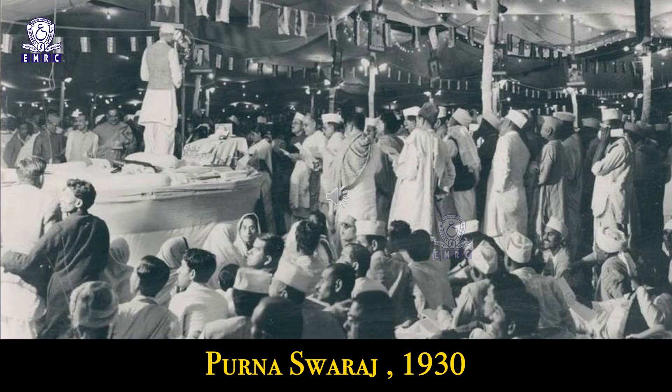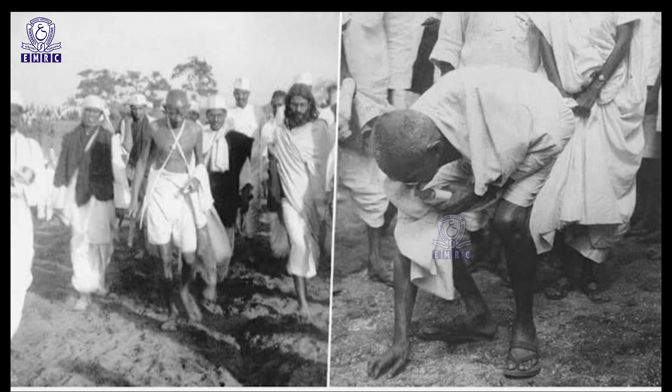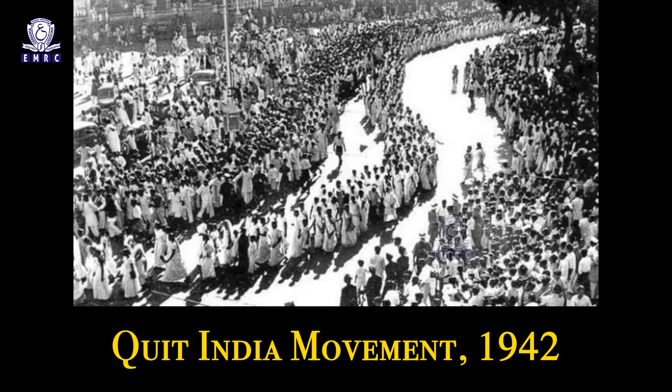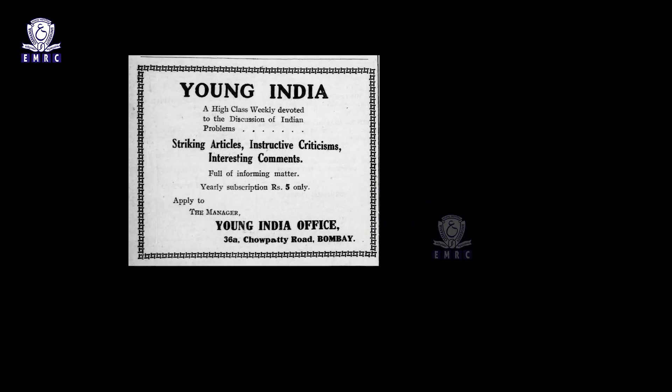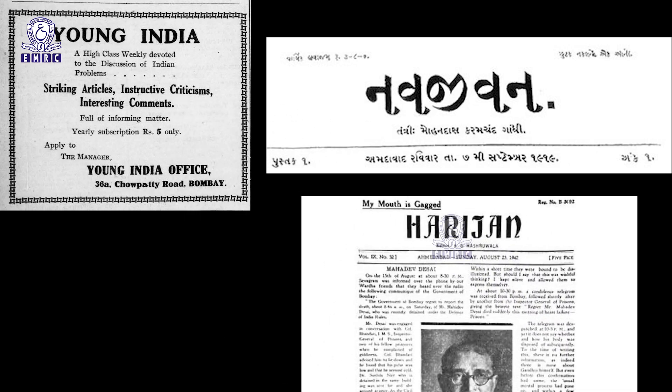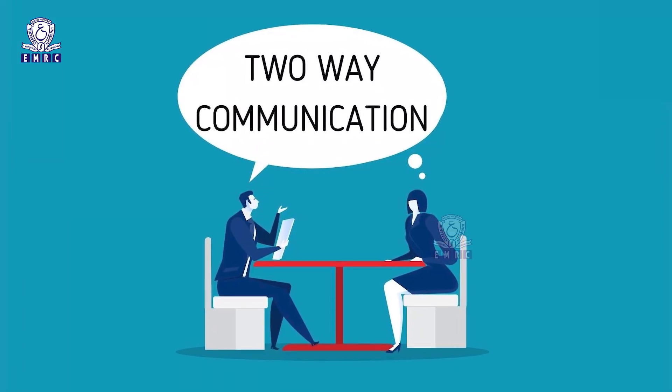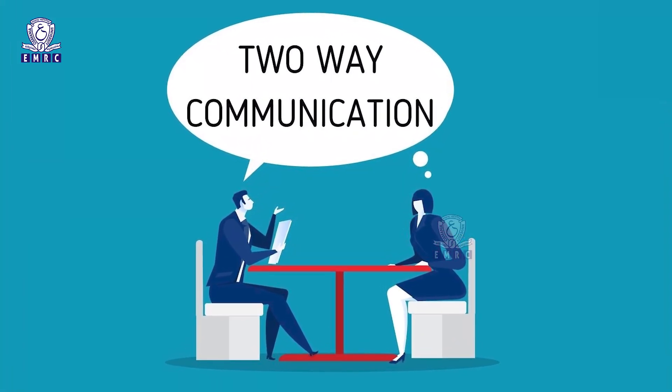Many agitations were launched by Gandhi between 1919 and 1947. He launched the Satyagraha movement in 1919. In 1930, he organized the Dandi March to break the salt law alongside the Swadeshi movement. In 1942, he gave the call for Quit India. Gandhi launched his own newspapers: Young India, Navajivan, and the Harijan weekly. His ITN model of communication comprised interpersonal, traditional, and mass media, and was successful because of two-way communication for mobilizing public opinion.